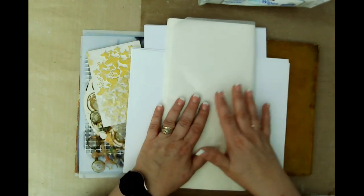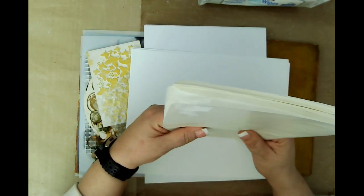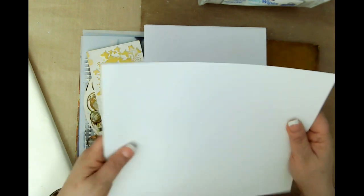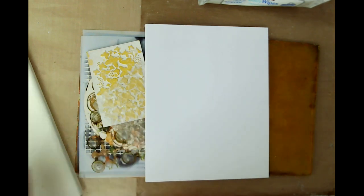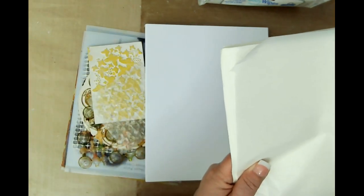We're going to be printing on some deli paper. I have not tried this yet, but I'm looking forward to trying it. So that's one. I've got some 40-pound paper that we're going to try, and then I've got some 20-pound. I've got way more here than I need, and I'm going to spread them out so I can reach for them easily.